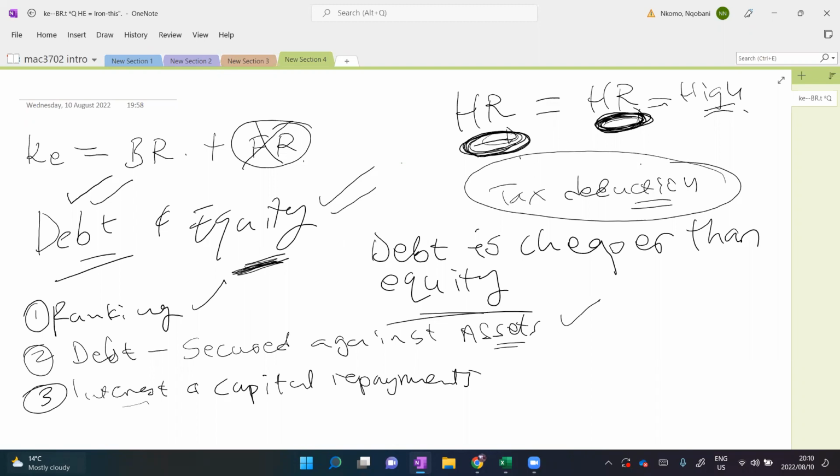All of them, they've got a cost. When we're looking at the equity providers, their cost is higher because we have got two types of risk: business risk and financial risk. Are we together? Then the debt providers are saying, okay, if we give you money, our money is going to be secured against assets. Whether you make a profit or not, you need to pay us our money. You have to look for other ways to repay our funds. Do we understand?